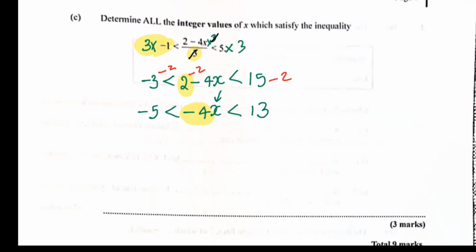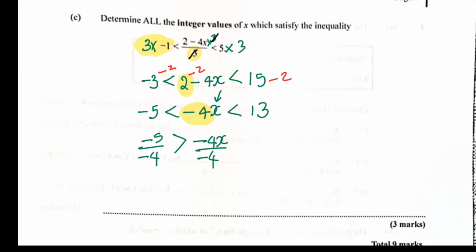For example, let me rewrite it. This -5 will be divided by -4. This sign will turn like that. So look at the signs. This -4x. Go ahead, ask the question. Listening. I thought you meant the negative would turn to positive. Oh, we're talking about the inequality. No, the inequality flips. Oh, okay.